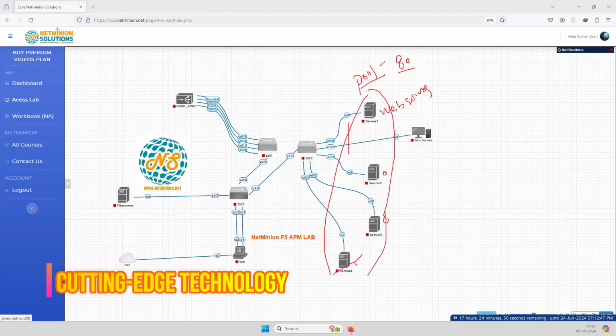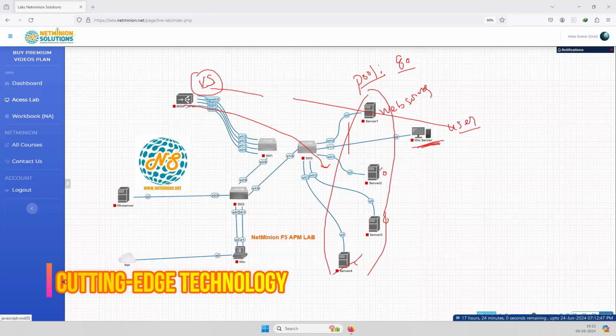All these servers have the website running on port number 80. This is a user who is hitting the virtual server over here, and then F5 sends that request to the backend nodes, and these backend nodes provide the web page for this user. As of now, when this user accesses the web page, they are not asked for authentication. The user is directly able to access these web servers.